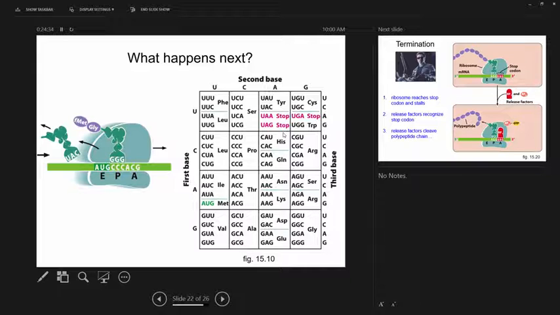So here's your codon table. How to read: this is a table for the codons, not the anticodons. Got it? The codons are in the messenger RNA. Now we have the next codon here, ACG. The first base is listed here, the second base is listed across the top, and the third base is listed there, but you don't even have to look at this because you can just look at the third base in the chart. So what is 5' to 3' ACG going to be?